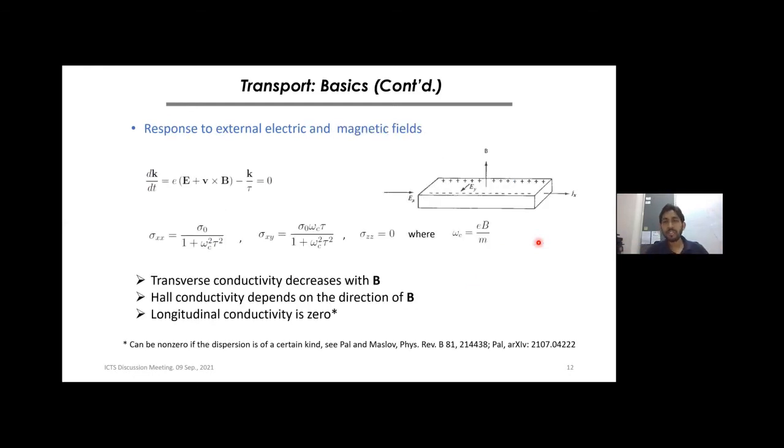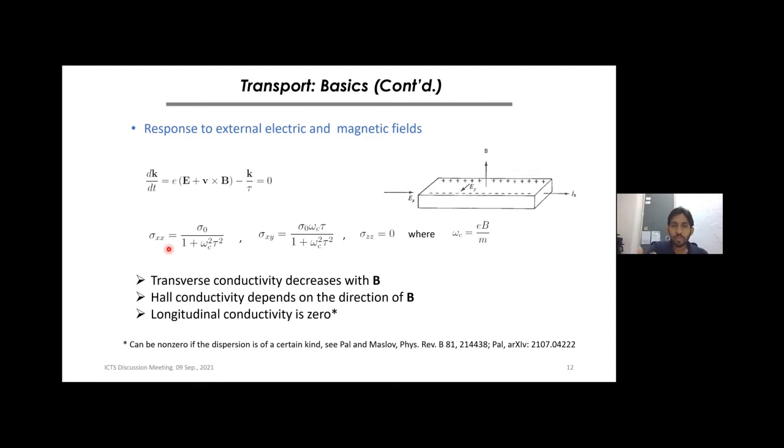Okay, that was just in an electric field, a very nice classical picture. What about a magnetic field? Again, if you have an electric and a magnetic field, let's say I have a magnetic field here, I have some electric field here, then it's the same idea. On top of the electric force, I have some Lorentz force, which is acting perpendicular to it. And again, I kill the drift by some phenomenological scattering time. And once you solve this and plug it back into your expression for J, you can immediately show that the conductivity will now have 3 different components, right? Because you have broken the similarity in the different directions with the magnetic field.